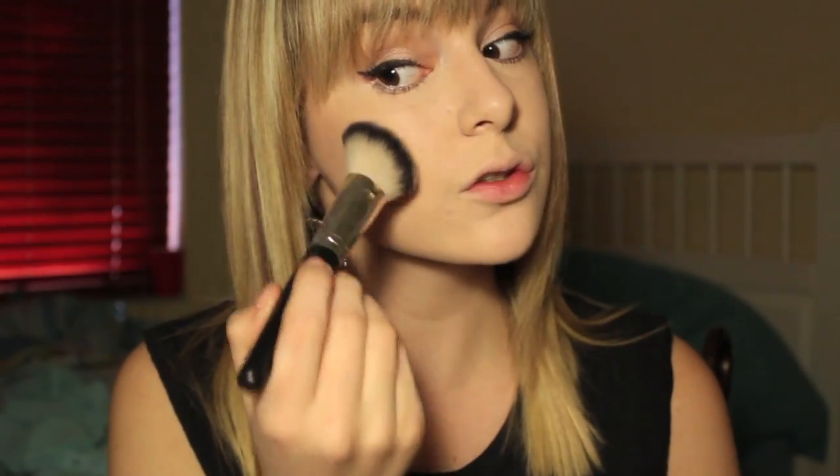So now I'm going to move on to bronzer, and you guys know I've been using the Nars Laguna bronzer for the longest time. I hit pan on it recently, so I'm just going to be taking it on this contour brush I got from Walmart, and I'm just tapping this. I haven't really been into swirling my products or buffing them in. I'm just tapping it right here, and I feel like it makes it look a lot more natural and a lot less harsh.